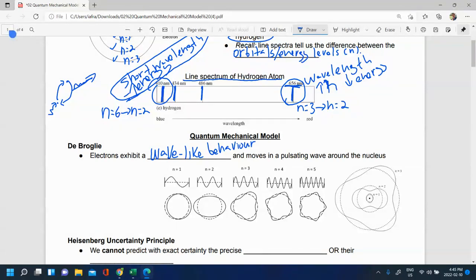And so only certain waves can actually form. So for example, this wave forms, that wave forms, so there's this and this. But if you have something in between these whole integer amounts, they won't form. So let's say I had an n equal to, I don't know, 3.3. It might form like this. This is a bad drawing, but it might overlap like that, and it won't match up at the ends here, so that just won't exist. So if you think of the electron like a wave, then that explains why you can only have n equal to 1, 2, 3, 4, 5, and so on and so forth, and nothing in between those.